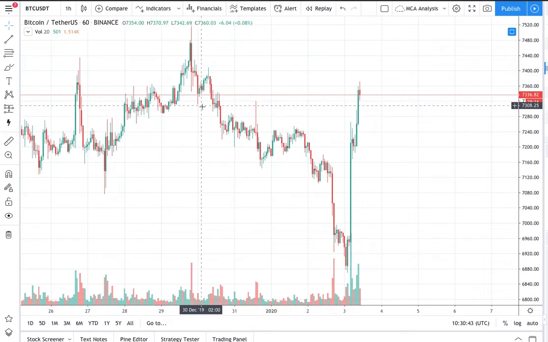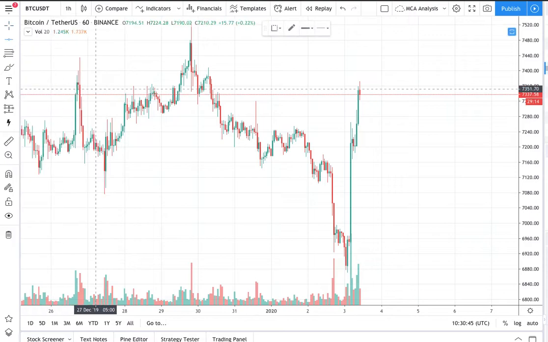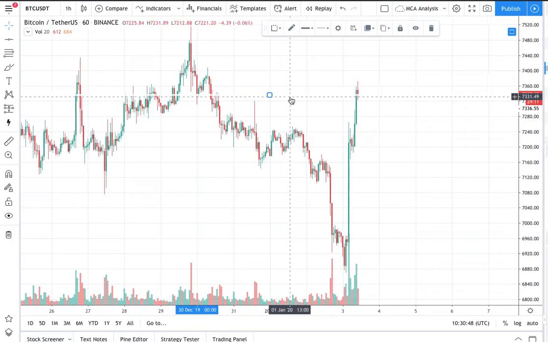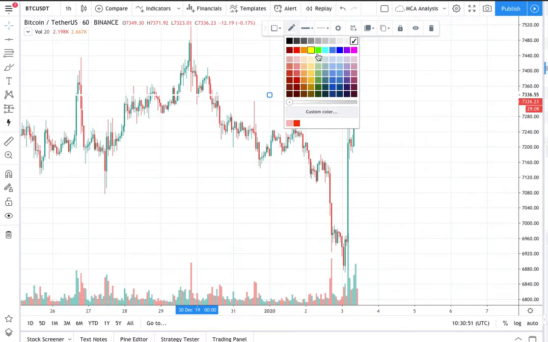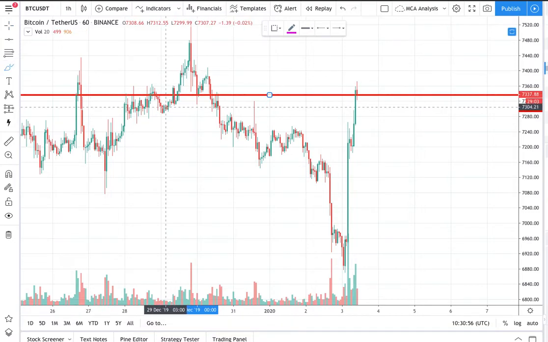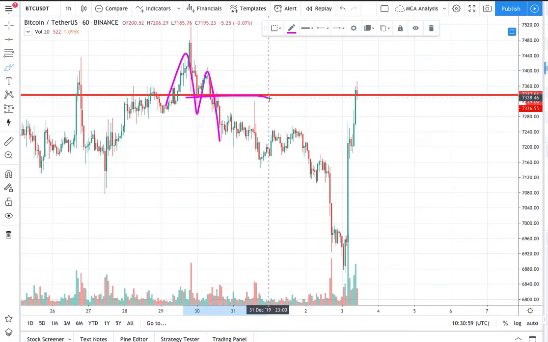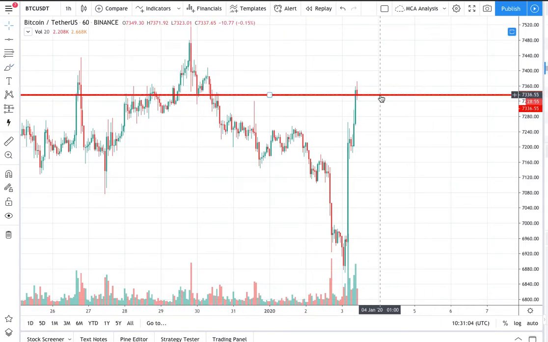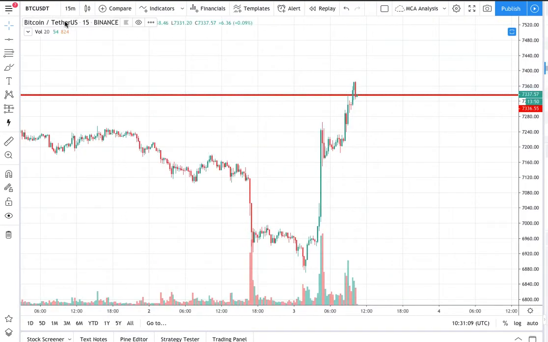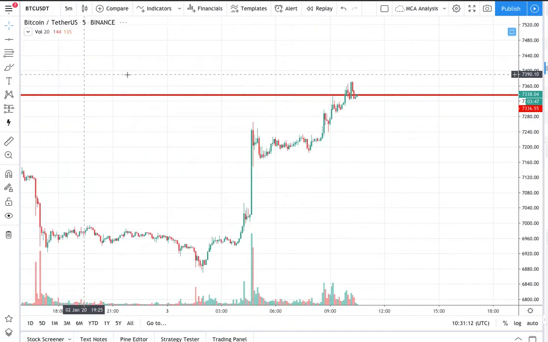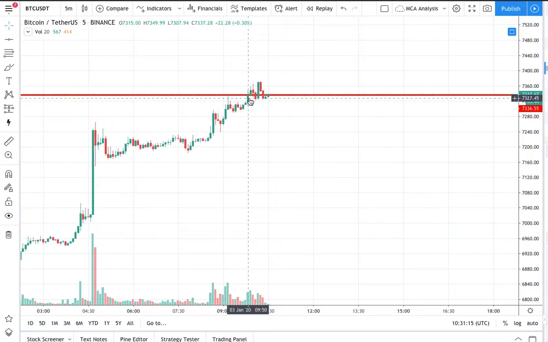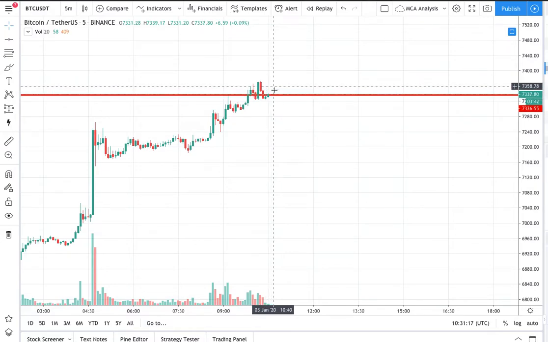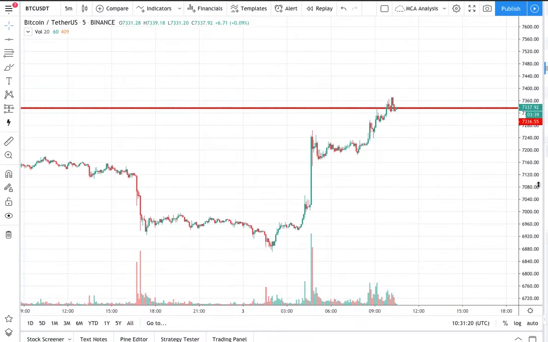And another great point here is that we're coming up to this horizontal resistance area. As you can see, I'll make it red so you can see that it's obvious. You can see this market structure M right here that we put in, where it broke the M over there. You can see we've done nothing more than just come straight back up to this. So if we put in a market structure top here, then it's a great location. You can see that this M was not valid, and you can see it's working a bit higher now. So really, really important few steps of trading.